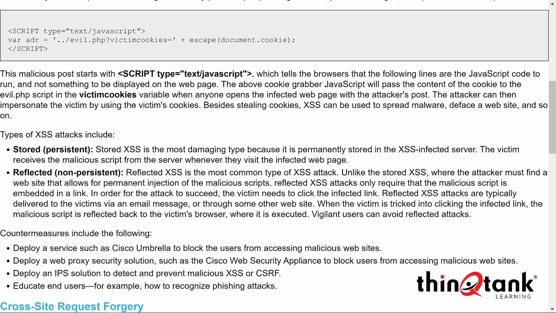That victim's browser then executes that malicious script contained within the body itself, and in this case, it sends the victim's cookie to the attacker's server. The attacker now simply needs to extract that victim's cookie, and then utilize that victim's cookie for impersonation. All right.